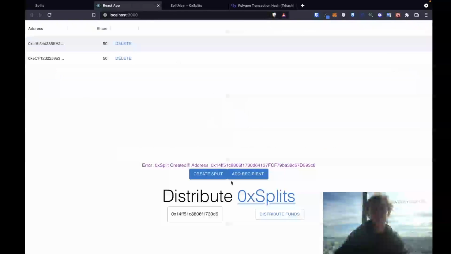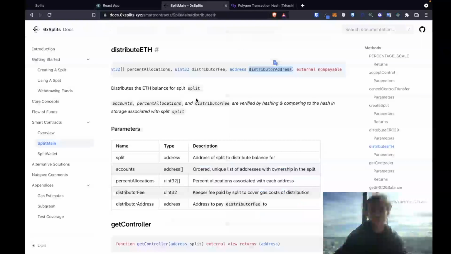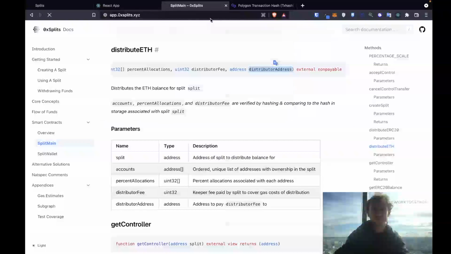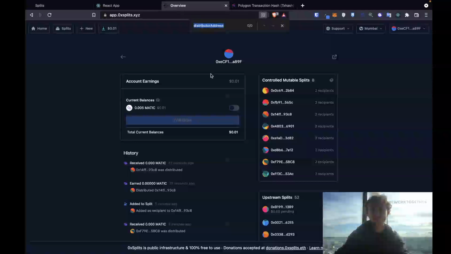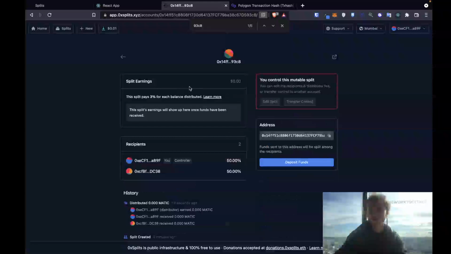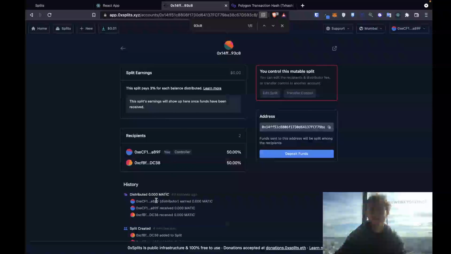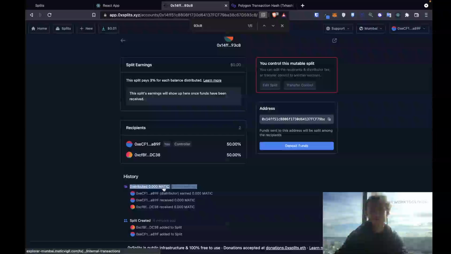While we're waiting, I want to look up this contract in 0xSplits and actually add some funds into it. So I'm going to go to the app for 0xSplits. And now I'm going to search for this address. It truncates all the addresses, so here is the contract. So I'll click on this contract, and it looks like right now we don't have any funds in this contract, so let's go ahead. Even though 49 seconds ago we did successfully distribute, there wasn't any Matic to distribute, so let's add some Matic.